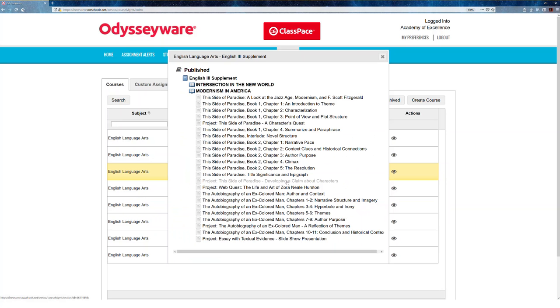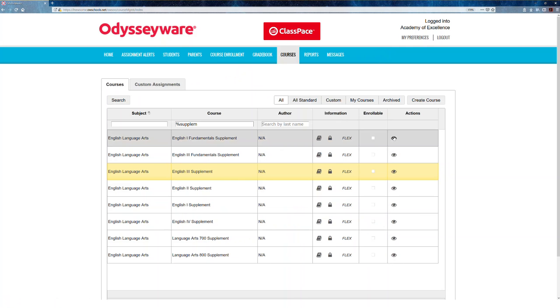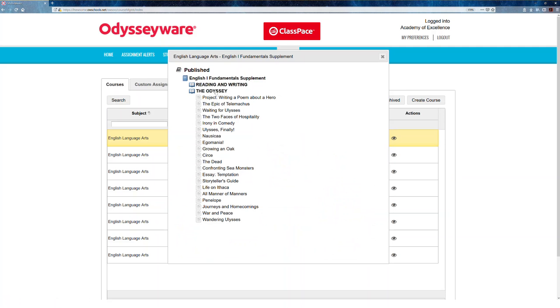Now, last thing, these supplements are really helpful if you are at a school who says, you know what, we love OdysseyWare, but we don't have the actual books that the course requires. Maybe in English 1, you don't have To Kill a Mockingbird on hand for 35 students. So you can click English 1, for example, and then you can customize an OdysseyWare course. You can swap out To Kill a Mockingbird for Frankenstein, for example, and then you make it fully online.